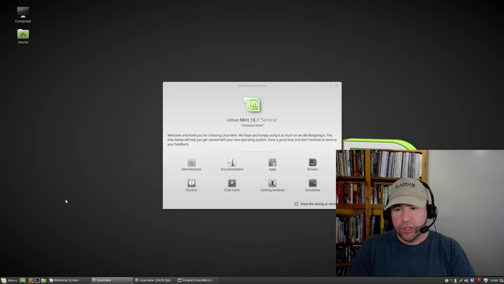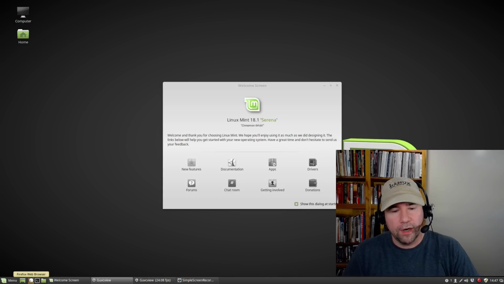Okay, so we've installed stuff from repositories, but now what if there's something that doesn't have a repository? You want to go out and get something, and there's a file that you download to install it. Now you can't use the Windows executable files, which are what you would use to install Windows applications, those that end in .exe. But you can use what they refer to as Debian files, which end in .deb.